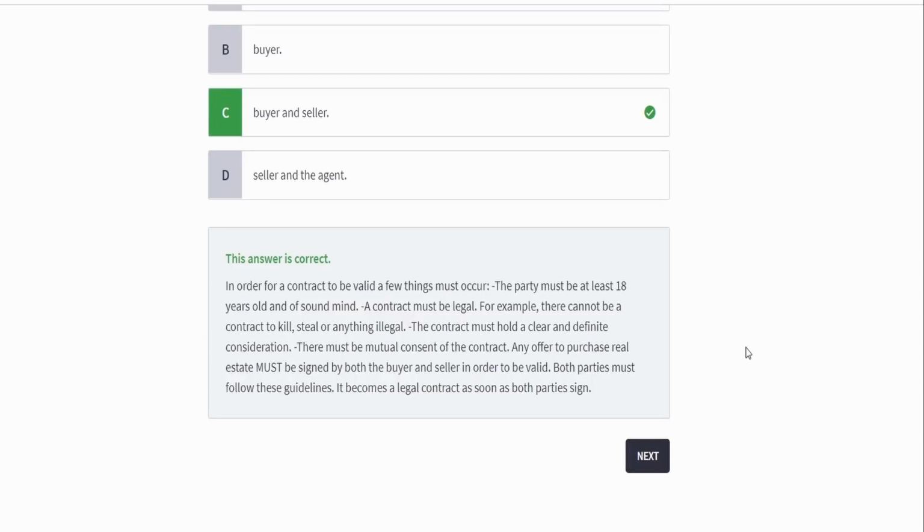But in these cases, remember we were talking about earlier the statute of frauds and statute of limitations, things like that. Remember, this is all to protect the consumer. So it makes sense, right, that a buyer and a seller have to sign the paperwork. Imagine if someone came to your house and was just like, hey, I already signed this, the sale of the house is mine. I mean, that wouldn't work. That'd be ridiculous. It'd be crazy. So keep that in mind.